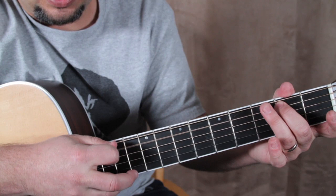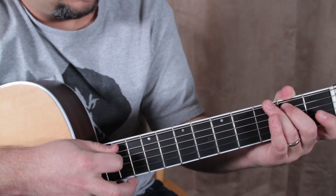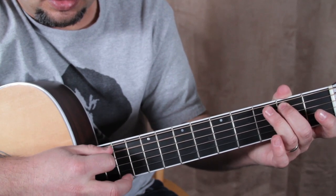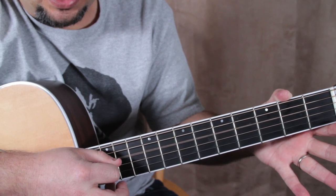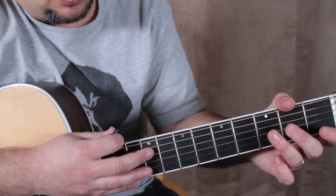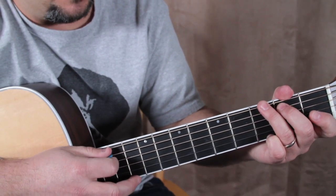So I'm going A, low E, back to A. Third fret on the A. Open D, and then a kind of subtle G, and I'm gonna strum. There were multiple guitars going on the original recording, so I'm kind of combining the rhythm with the melody, which is a great thing to be able to play. It's really fun.